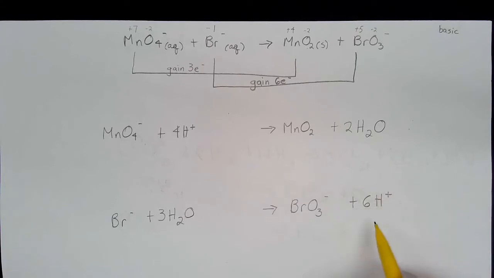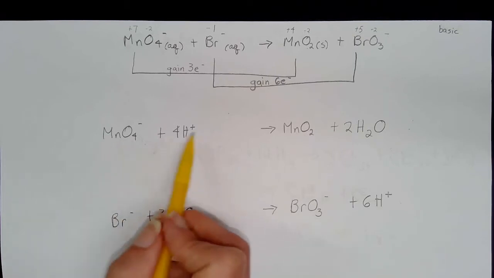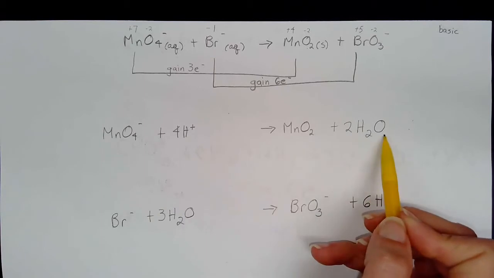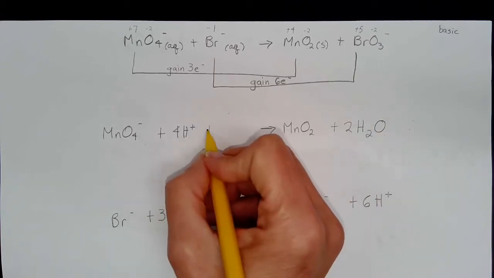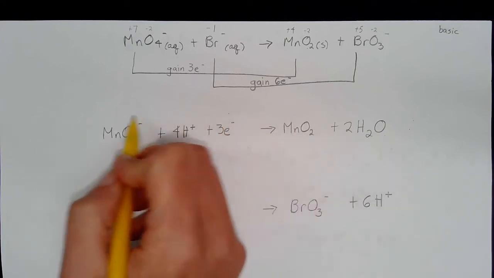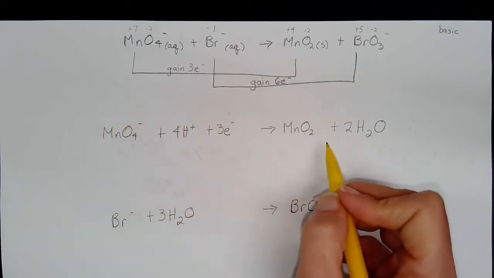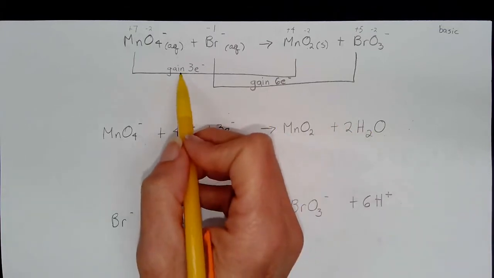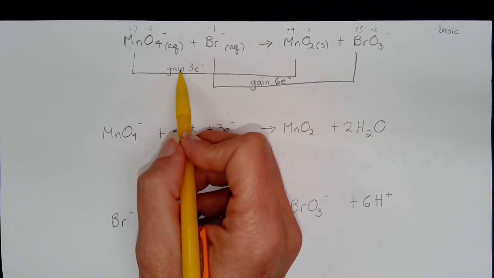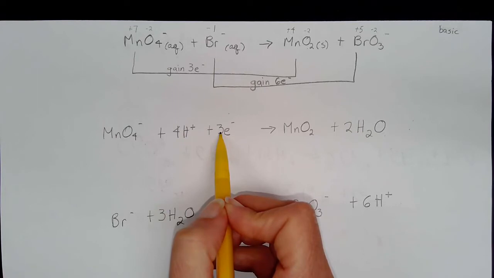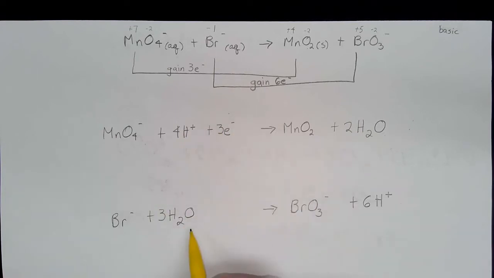And now we're going to look at charge, because the hydrogen, oxygen, and all the other atoms are now balanced. I have a total charge on this side of +3, a total charge on this side of 0, so I'm going to add 3 electrons to balance that charge. Now I have a total charge on this side of 0 and a total charge on this side of 0. And we're going to stop and check, and we see that we looked at oxidation states. We noticed that manganese gained 3 electrons. That's what we have written in our equation, so that matches up. So we're ready to move on.